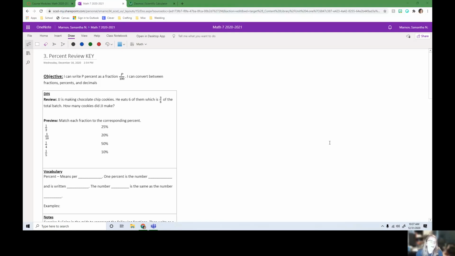So we were practicing a lot with some fractions today, or the past 2 days. So now we're going to start reviewing percents. So we're going to do some stuff that you should have already learned in 6th grade when you did percents, but we're just going to review it to kind of ease our way into it.